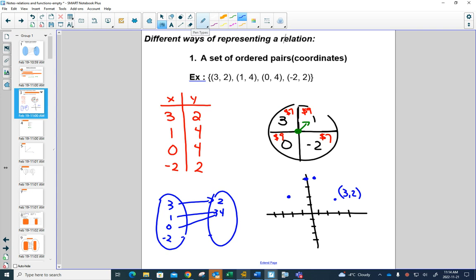with pointing both of those to 2 and both of those to 4. So sometimes the table of values is nicer that it breaks things up. Sometimes the arrow diagram is nicer to see how many numbers are included in the y's, how many numbers are included in the x's. And then the equation isn't always easy to see. In fact, I'm going to say for this one, that it isn't easy at all. I could make something that works, but it would not be an easy equation to figure out.